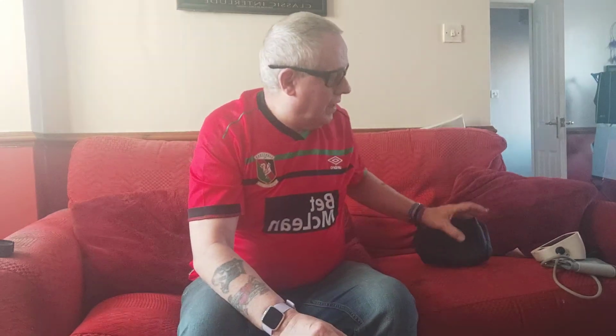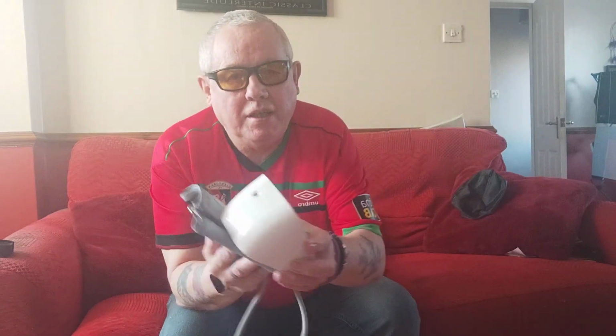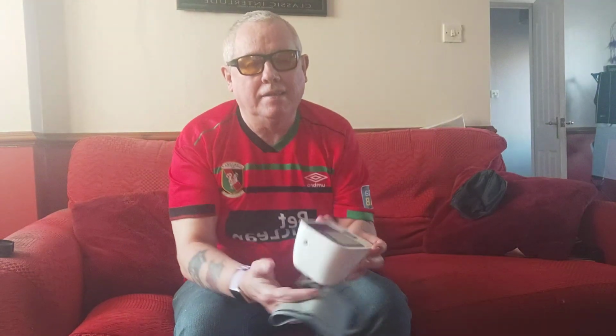So this wee kit, right? There's the wee bag that it comes in. Nice wee zipper bag, just like your aftershave and all that. Zip it all up, carry it about. And here is the blood pressure machine. As you can see, it's an Omron. Omron, fantastic, it really is.